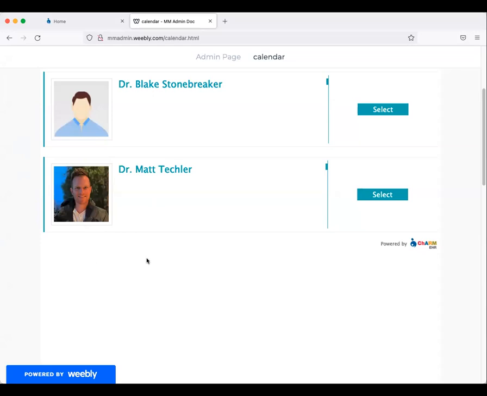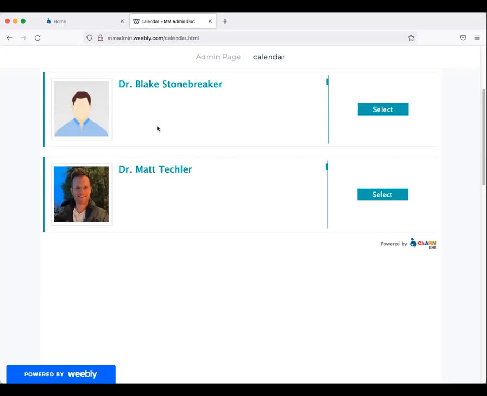So you can have like $100 for one type, $200 for a different one, etc. Or you can charge the patient nothing, $0, but collect the patient's credit card so that it can get stored on file. So there's a couple ways you can either collect payment or credit card information to get that on file so you can charge them later, and or pre-charge them for visits when they're booking from the calendar.